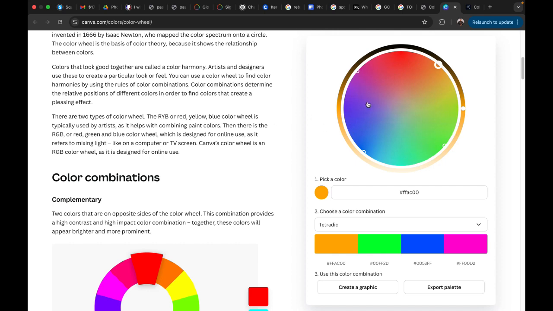So if you look at it, this angle is dedicated to red, this is dedicated to green, this is dedicated to blue. But if you look in between these colors, you will see a touch of purple. Naturally, when we mix blue and red, we get purple.